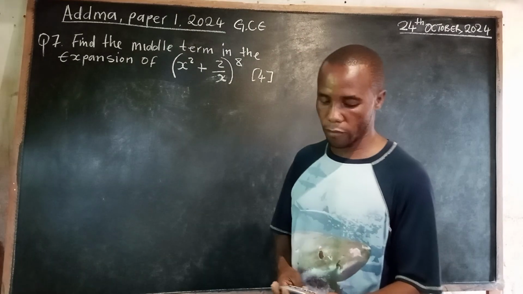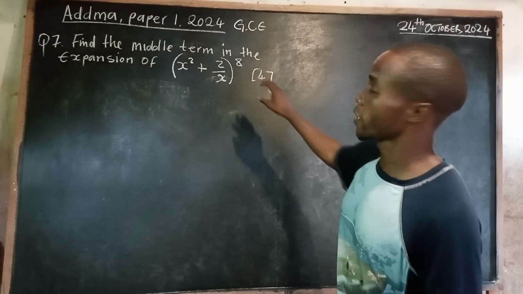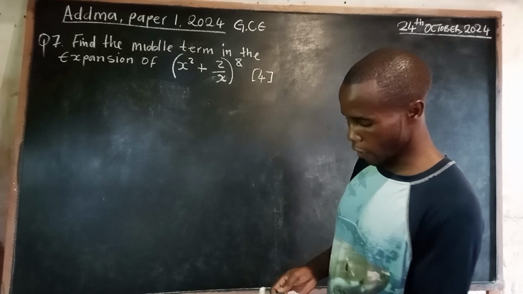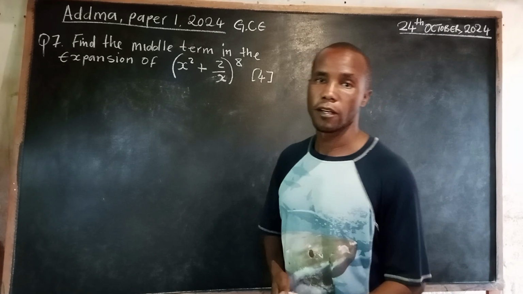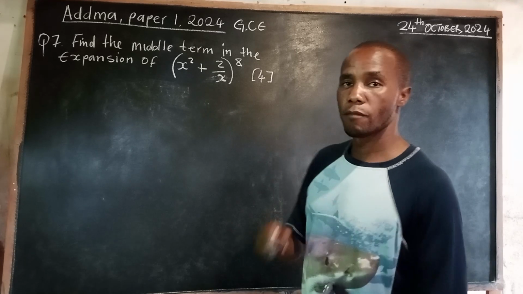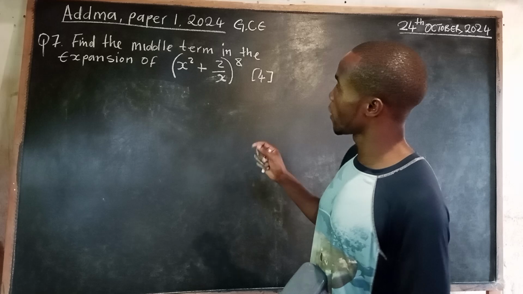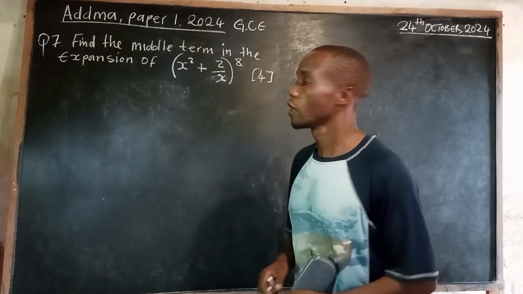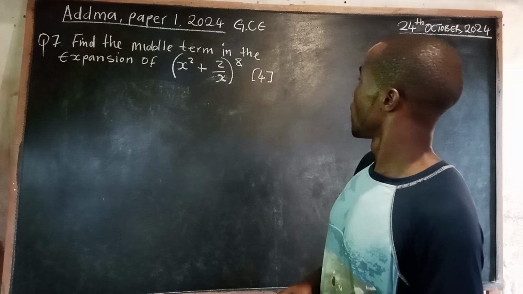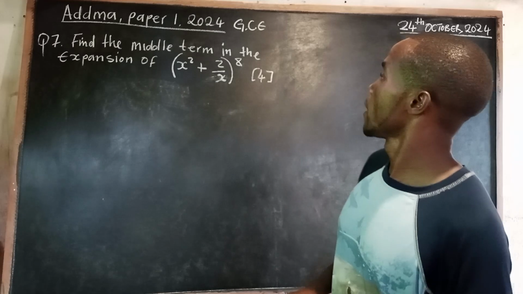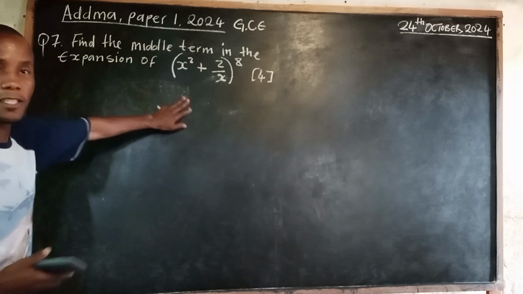I'm your teacher, and we have a question which you are seeing on the chalkboard, and this question is actually derived from binomial expansion. Remember, I told you that before you start attempting a question, first of all, you need to understand the topic from which the particular question is coming. Very, very important. So this is binomial expansion. Let us go through the question and see how we are going to answer it.